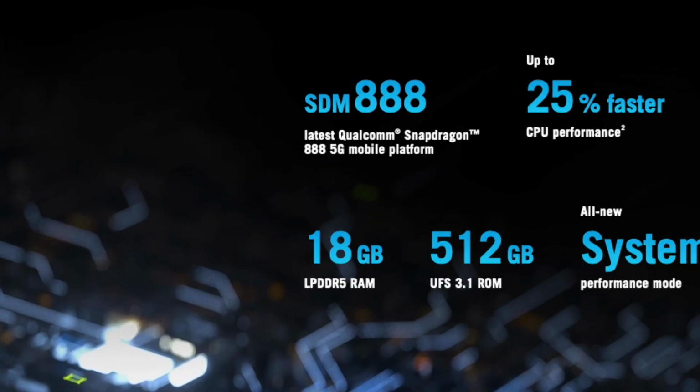But here's one thing that got me. This phone has 18 gigs of RAM. 18 gigs of RAM in a smartphone. That's crazy. Would you ever need 18 gigs of RAM in your smartphone? I'm actually really confused about the amount of RAM it has. That's more RAM than the computer I use to edit this video has. Personally, I think Asus put that much RAM just to say that they have the most RAM in a smartphone. And if you get that phone, you probably will never need that much RAM. But that's just a case of manufacturers putting more into their phone just to say that they have the most.